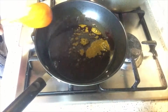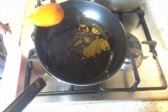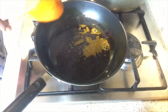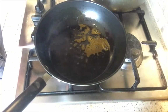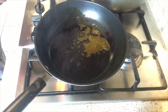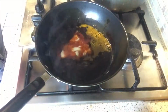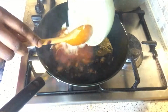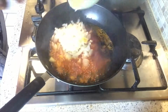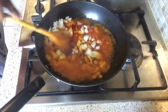Okay, there we go. You add the palm oil and let it be hot for a little bit, not too hot. Then I sliced some onions here. We'll add some onions to it. I like to add a lot of onions in my food because it brings out the taste of the food. There is a bit.